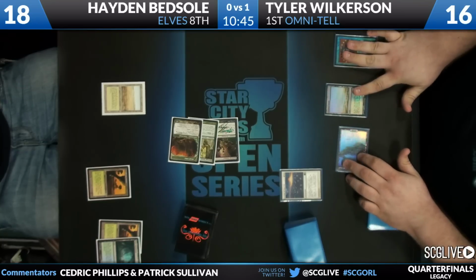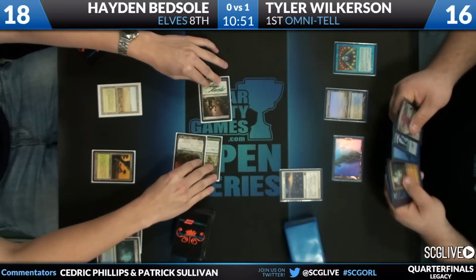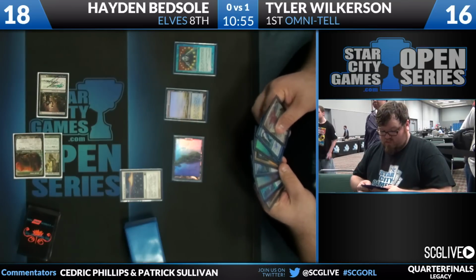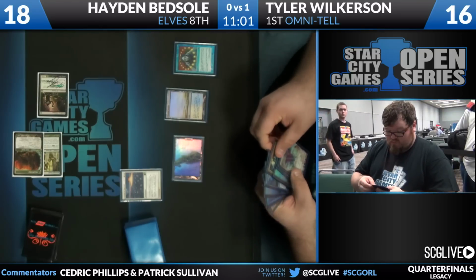Here's a Brainstorm at the end of turn from Wilkerson. Going to get it all set up here. He's got the perfect Brainstorm too. There's a Show and Tell and an Emrakul. Sure. Yeah. When you're hot, you're hot. Yeah, why not? I think he has Omniscience in his hand too. Yeah. Yeah, okay.